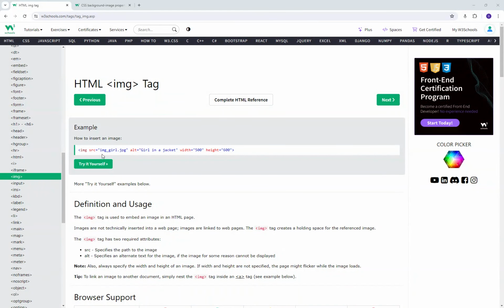Now, in addition to the IMG tag, we're also going to combine a few other tags. We're going to take a look at an A tag, which allows for you to have a hyperlink or a link to another page or to another document or another resource in general. And we're also going to take a look at the button tag. But to begin with, what we want to do is we're going to bounce over to our IDE.